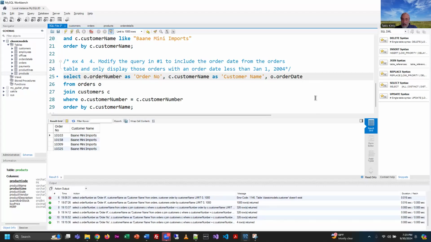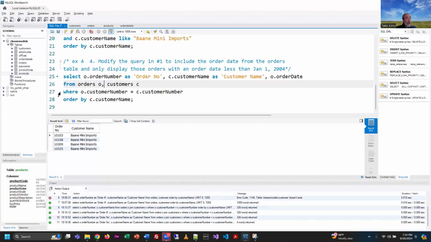Another thing I'll point out is that the join can actually be implied. We didn't really talk about this much. We kind of did it and glossed over it before. But I can remove this command here and just use a comma, because I'm really pulling from both tables, and this implies a join, by the way. In this case, we're pulling from both tables, orders and customers. I'm just showing you this different way to show you that this is also correct. We're still going to match the customer number from orders and customers.